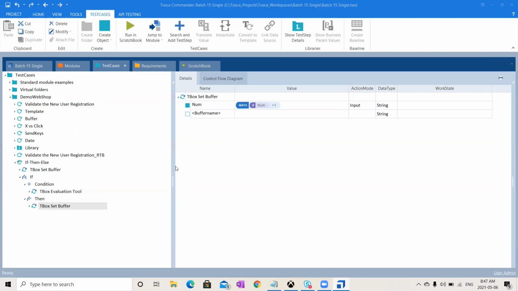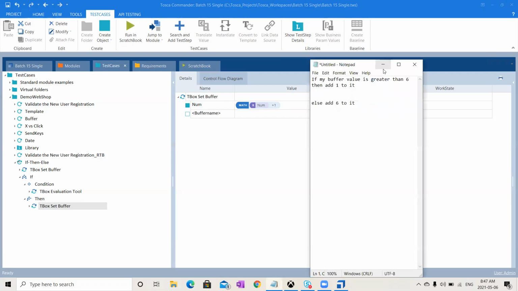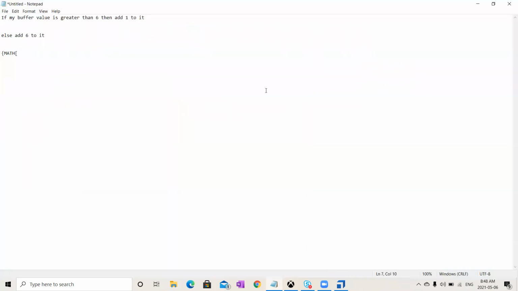Could you please repeat once again? Yeah, I just pinged you in this chat window. I'm showing you once again. So now, in order to perform these additions and all, what is the function we use? Curly braces, math, and square braces it starts with. After representing our values and all, usually we close these square braces and close the curly braces. Am I correct? Until here it is clear, right?